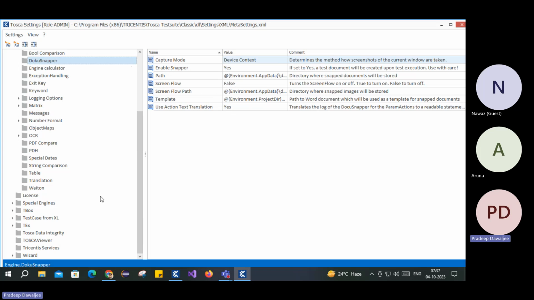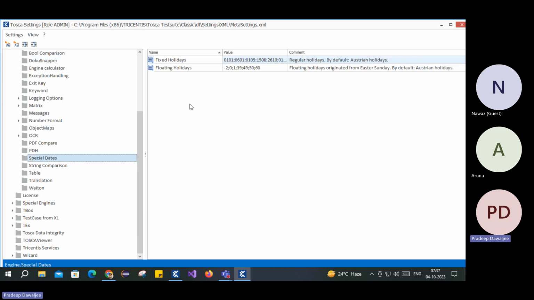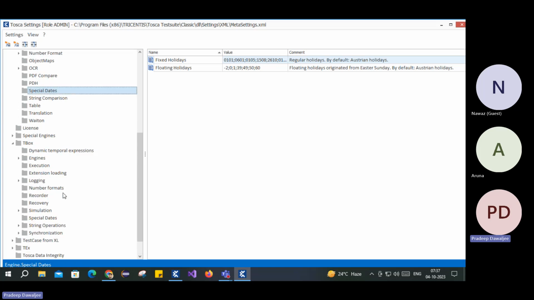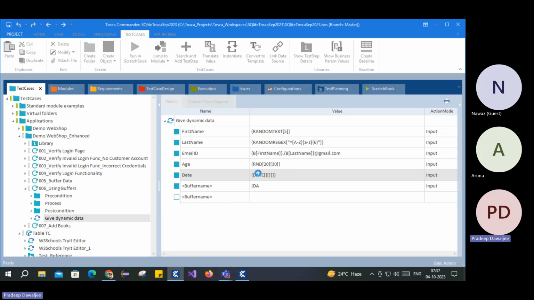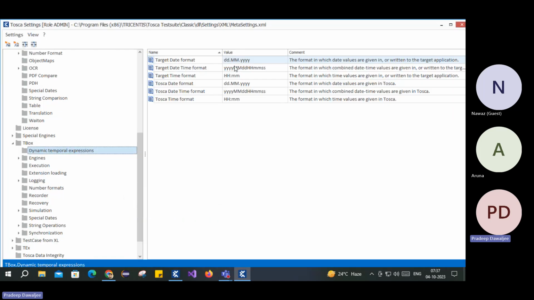We also have special dates, fixed holidays, and in TBox, dynamic temporal expressions. If you look at target date format, it is set to dd.mm.yy. Since we haven't specified anything here, it is giving the date in dot format, that too in day, month, year format. So this is the target and Tosca date format that has been set. That is where it is giving.